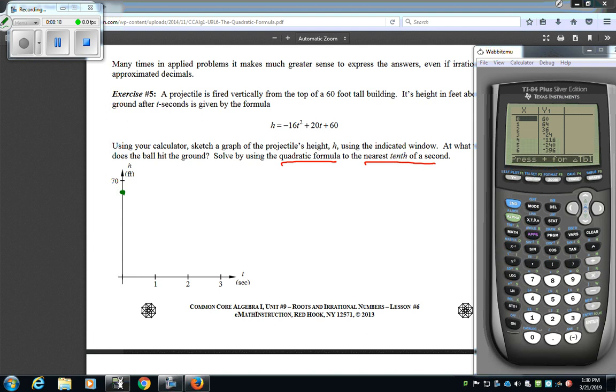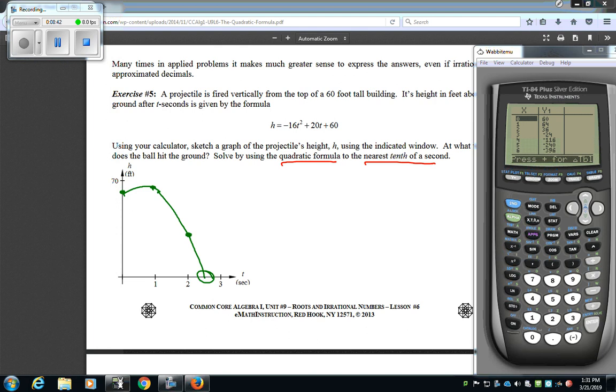And then we got 164. So that goes up a little bit. And then we got 236. So let's say 36 will be about here. And then at 3 it gets to negative. So that means it's going to go up and down and then hit somewhere in this area here between 2 and 3. So we need to figure out what that is to the nearest tenth.